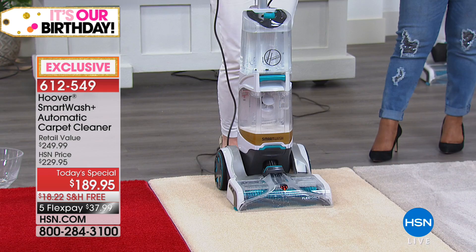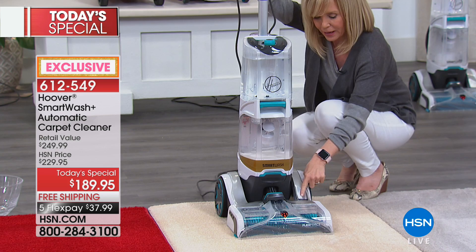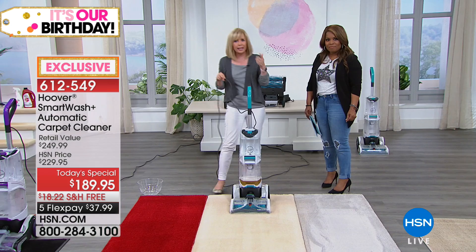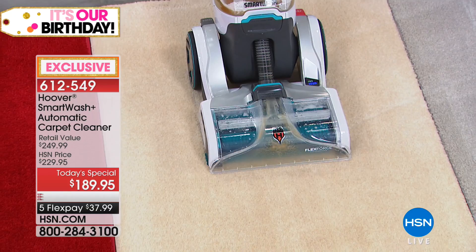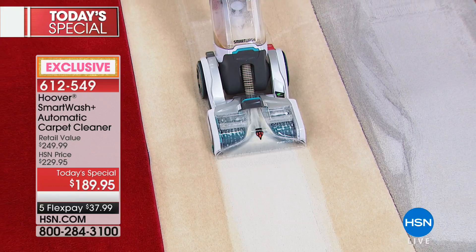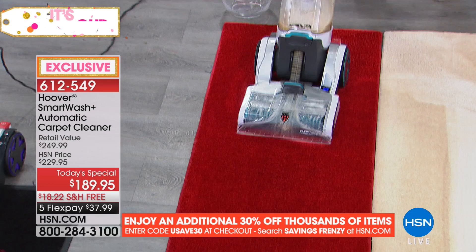Whenever there's a spill or an accident, you'll have cleaner carpet and your home will smell fresher. This is Hoover's top-of-the-line carpet washer — it out-cleans all others, getting more dirt out of your carpet. Because there's no trigger it's a little different at first, but it's automatic so you don't have to think about anything. It lights up to tell you when it's washing and drying. Watch it clean in both directions on a soiled carpet — easy to push at just over 18 pounds.